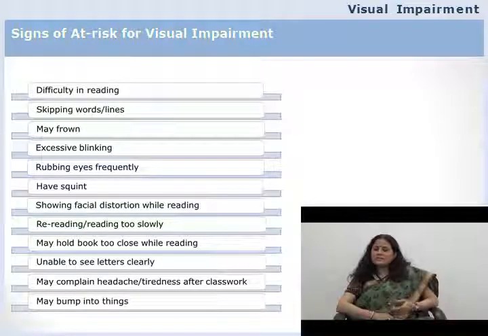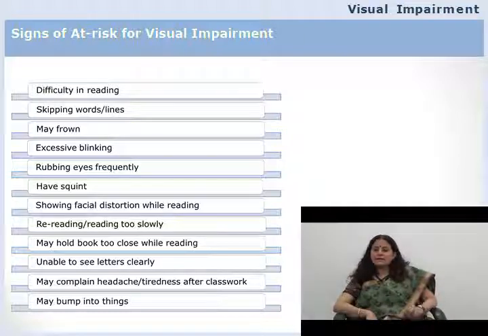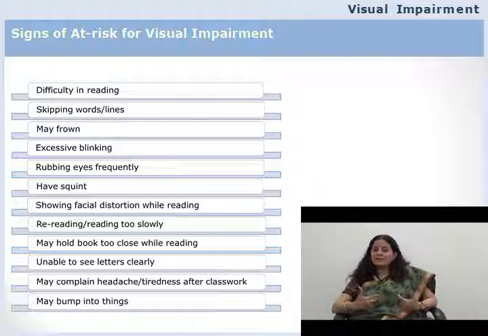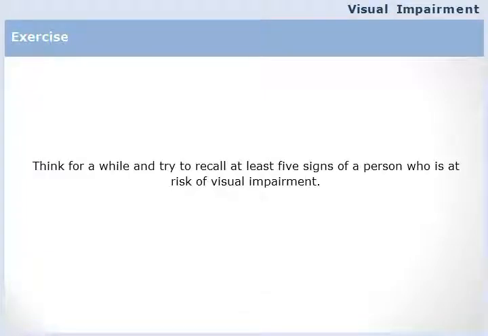A child may often complain of headaches or tiredness after any visual work, so the teacher should give breaks and not expect extended visual tasks. The child may also not walk smoothly, tripping frequently, which again suggests a vision problem. There may also be physical signs — the two eyes not looking the same size or not being symmetrical, frequent eye infections, discharge from the eye, or swollen eyes — all of which are physical indicators of possible visual impairment.